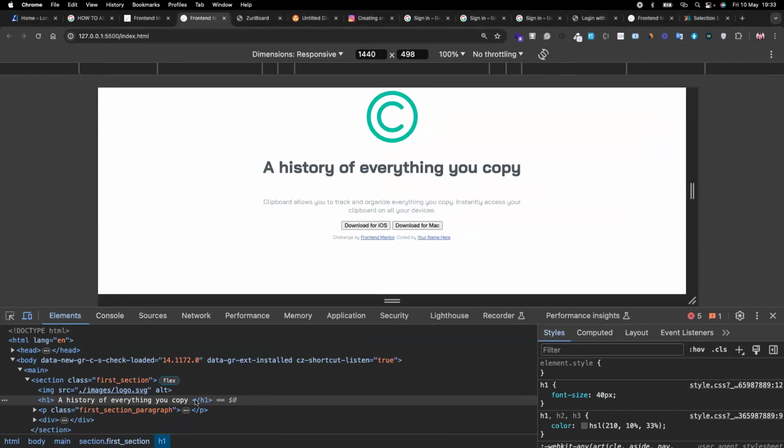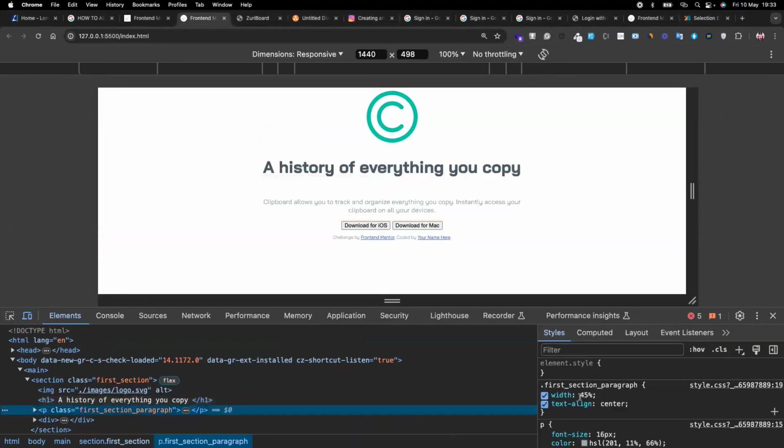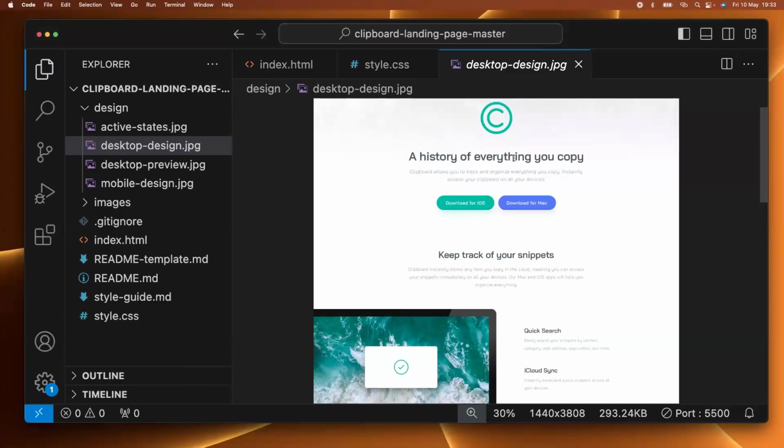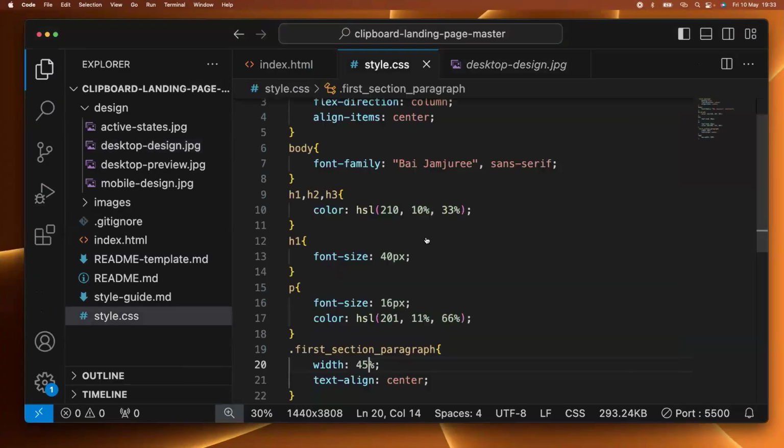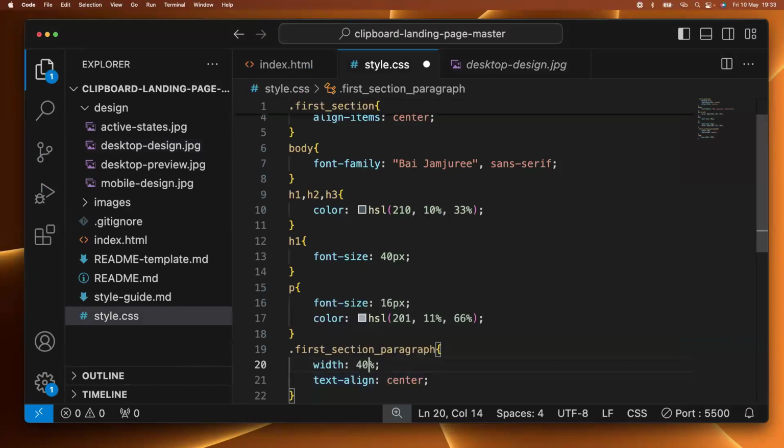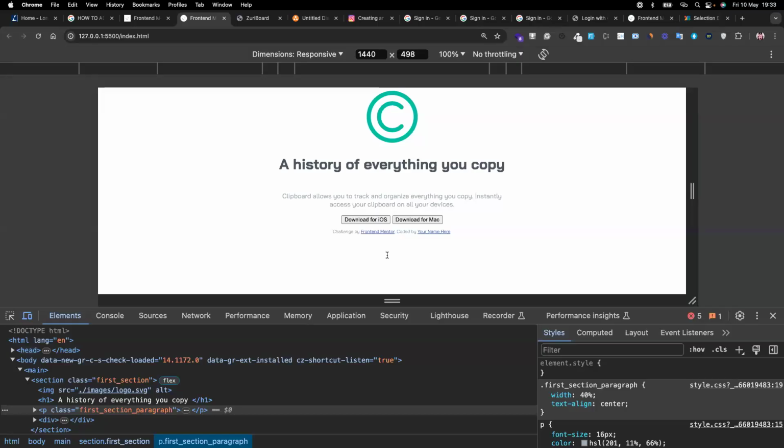Let me just inspect it from here. It's actually like it's 40. That means my H1 is actually bigger. So this is 40, then I can reduce this to 35, yeah, so that it can fit.